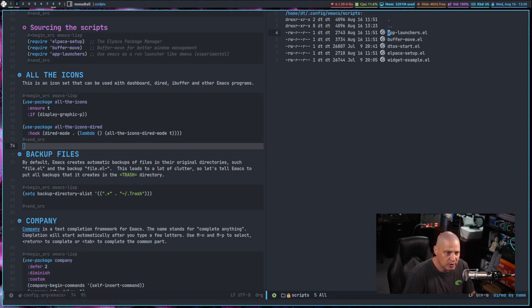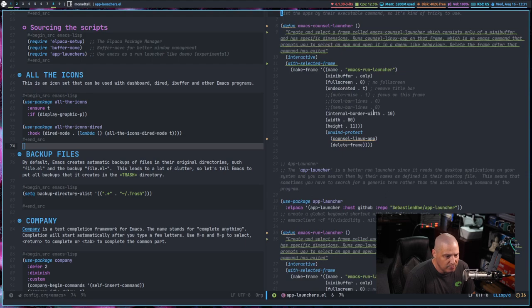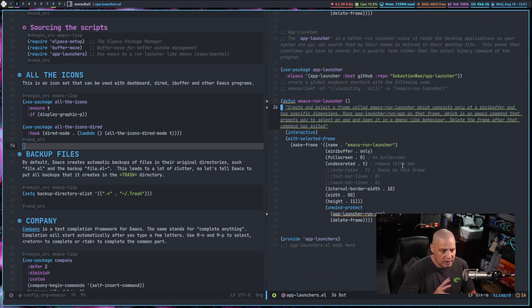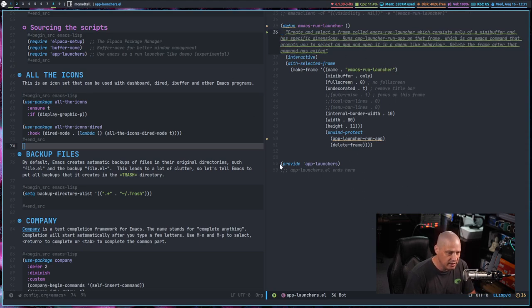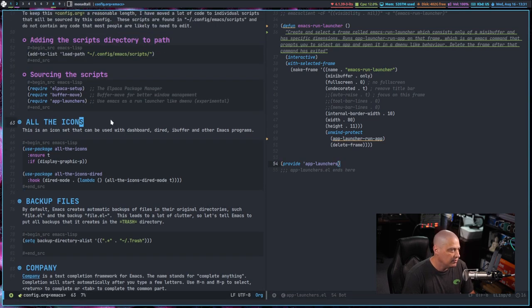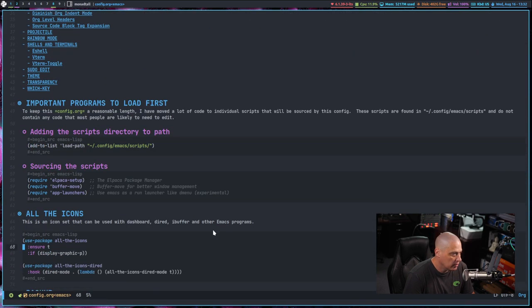And once again, if I go back to the scripts directory, I now have app-launchers.el, an Emacs Lisp script. I just moved the code from the config.org to this script. And once again, at the end, make sure you have a line that says provide single quote app-launchers, and then in the config.org, require single quote app-launchers sources it. So I could still run those app launchers. Of course, if you didn't want this, you could always comment this out. Most people probably won't use it. I wouldn't ever comment out the buffer move stuff, because I think most people will find that useful. The alpaca setup definitely never needs to be commented out. Otherwise, you're not going to have a package manager set up for Emacs. So I'm really happy with the way that turned out. That really cleaned up the config.org a lot. It probably saved us 150 lines or so of space in the config.